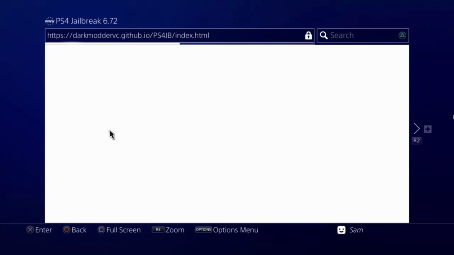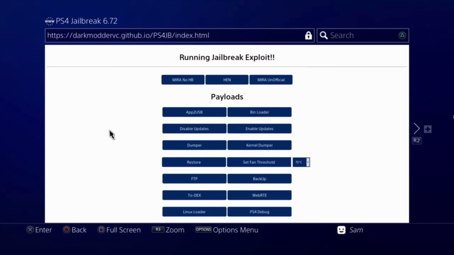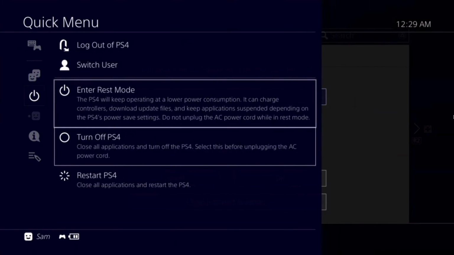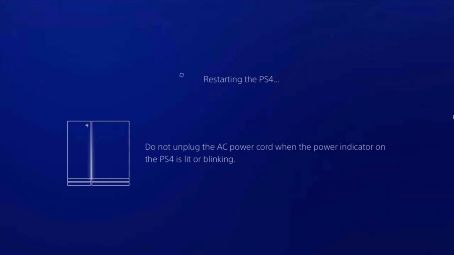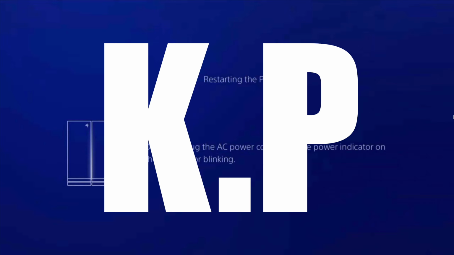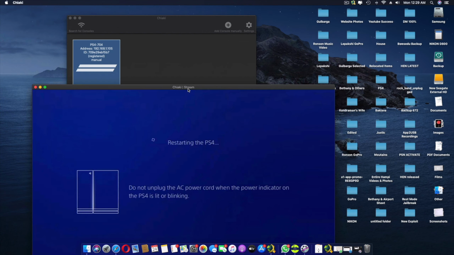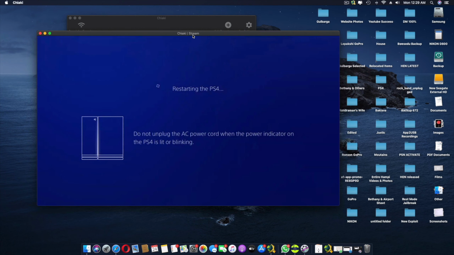Okay, here we're back again after a restart and running the jailbreak exploit. This time I had a jailbreak failed. Now he did mention to press the PS button right before closing the pop-up and hit restart, but when I did that, my PS4 kernel panicked again. As you can see, the screen is stuck from my remote play. It's completely frozen, it's no longer connected, and I had to restart my PS4 one more time.